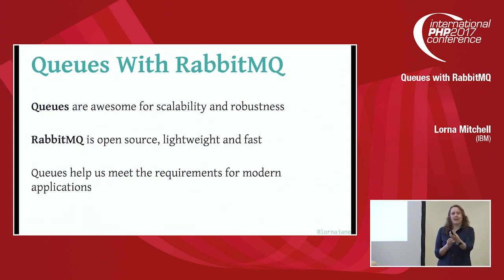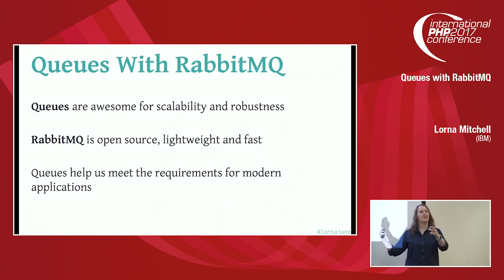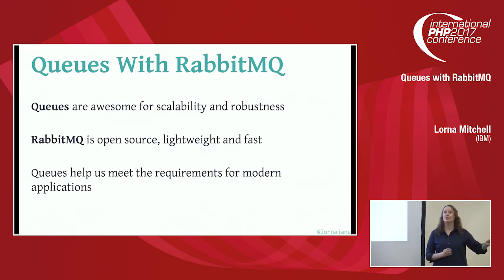If one system is being a little bit flaky, the queues kind of protect us from the burstiness and also from the failure. They can buffer work that needs doing. They allow us to scale our systems and scale each platform independently. You've seen I had 2 or 3 different workers in that setup. If one of the queues is getting too big, I only need more of that worker. I don't need to deploy a whole new webhead every time because we're being very targeted about the work that we do. I used RabbitMQ as my example.